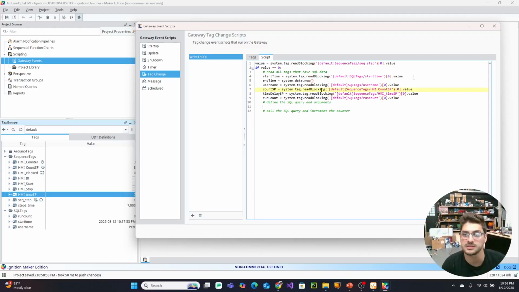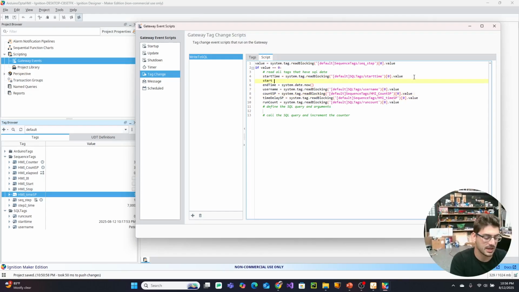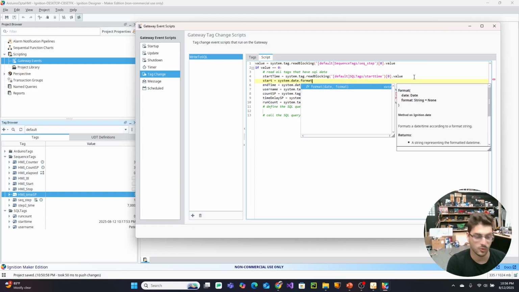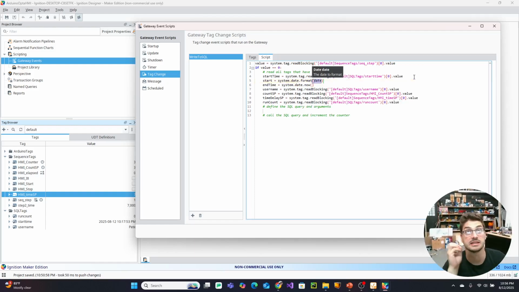One thing worth calling out: we're actually going to format start time here. We're going to use a command called system.date.format because the Ignition date and what MySQL or SQLite uses are slightly different.